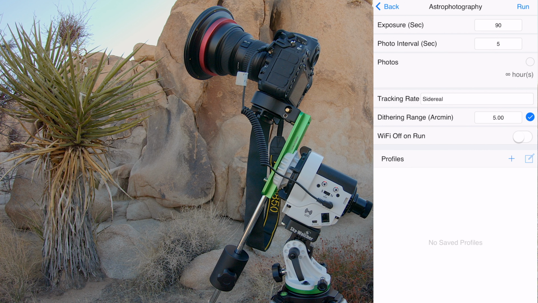Dithering only works when the Star Adventurer is controlling the camera shutter speed and is not guided through the autoguiding port. This is understandable, as a mount needs to know when your exposure has finished in order to dither, which it really can't do if you are using an external intervalometer, right? Because if you're setting a shutter speed on the external intervalometer, the mount has no idea when that exposure has ended. So dithering on the Star Adventurer using the app only works when you have connected the snap cable to the mount and your camera, and the app is controlling the camera shutter.